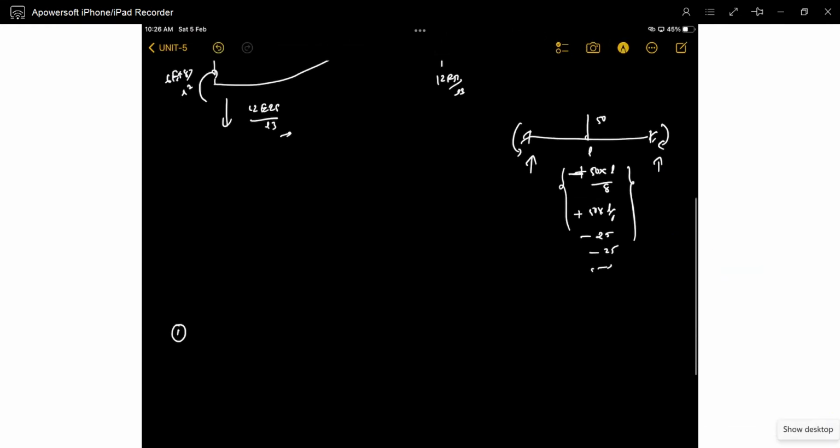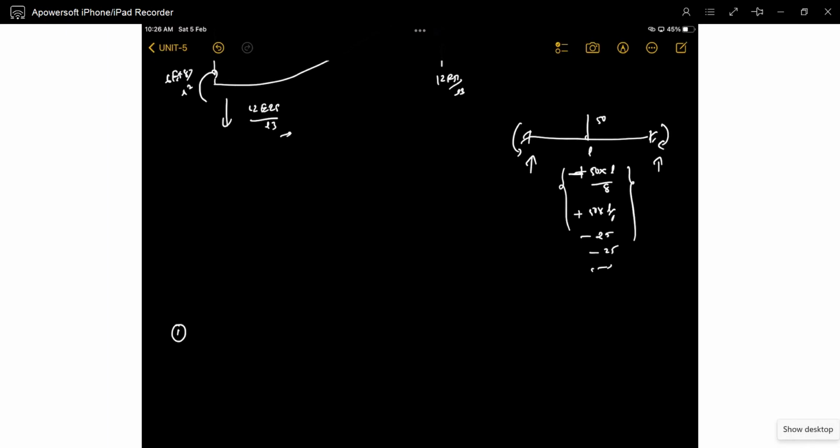Now I will do a problem. I will do a problem in stiffness matrix only. In these classes, everything is stiffness matrix only, because I once again say there is no flexibility matrix of 4 by 4 or 6 by 6, it doesn't exist. If you search online also, you can't find it. But you can do the problems individually. How to do it individually, I will explain today also.